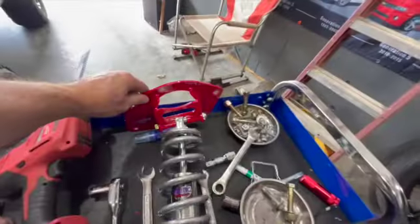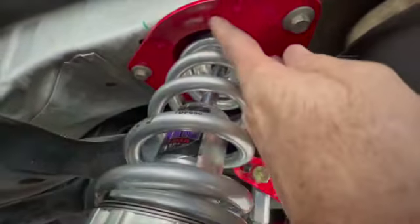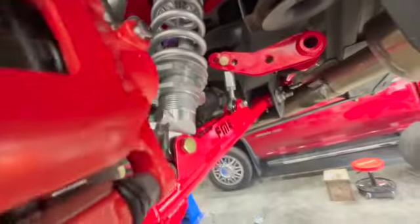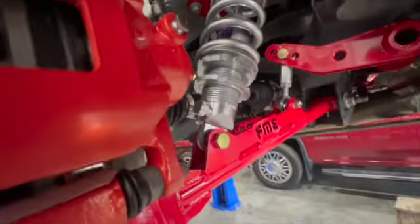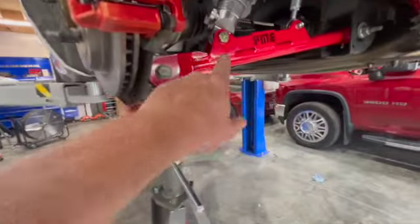Okay, so it turns out our shock mounts are upside down. So they go inside like that, and you've got to cut and clearance this side right here. So that's how they mount. When I had them the other way, this was down, with this thing set up like a four-wheel drive. So anyway, got it out, clearanced it, and getting the shock bolt in.